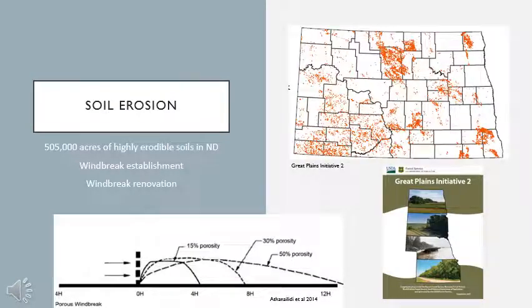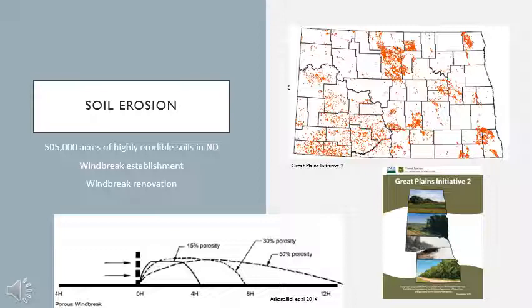For North Dakota, one of the fundamental aspects of tree plantings is to establish windbreaks for economic benefits related to agriculture, primarily soil loss to wind erosion. The Great Plains Initiative 2 project was recently conducted to identify windbreaks in the plains. This project used remote sensing to identify the characteristics of conservation plantings based on their aerial perspective. The project also identified areas of the state with the greatest need for soil protection, identifying over 500,000 acres of highly erodible soils in North Dakota.